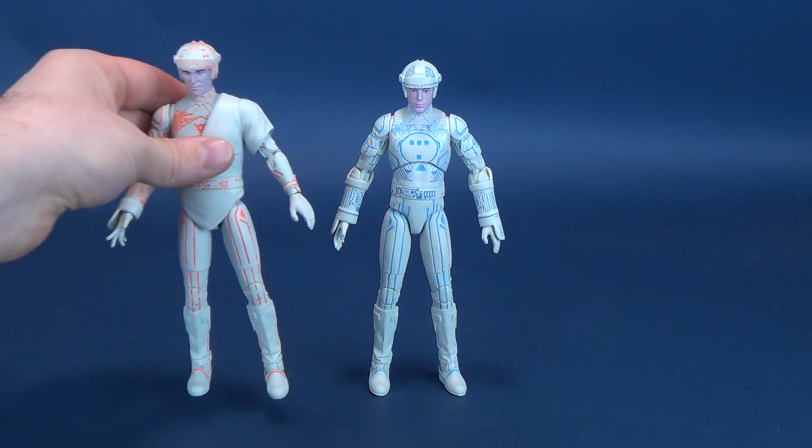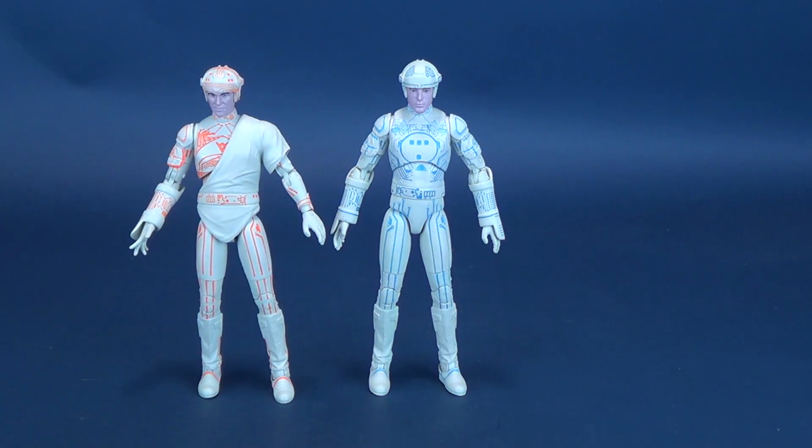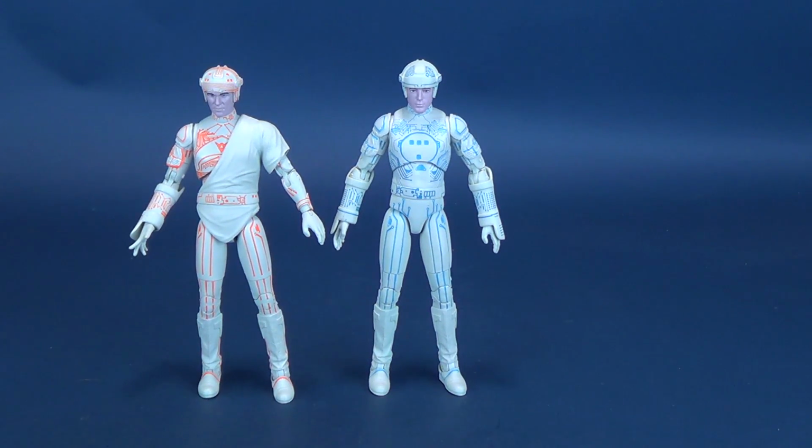Here's the Tron that we are going to have a look at, next to the Flynn that we just recently had a look at. Both from one of my all-time favorite films, the 1982 Tron, which I might have even in the Flynn review said it was 1984, but it was actually 1982. One thing that is neat about the fact that these figures are, one is Infiltrator Flynn, is the fact that he does have a different color swap out to the Tron that we would look at here in all blue. It's a nice contrast of colors.